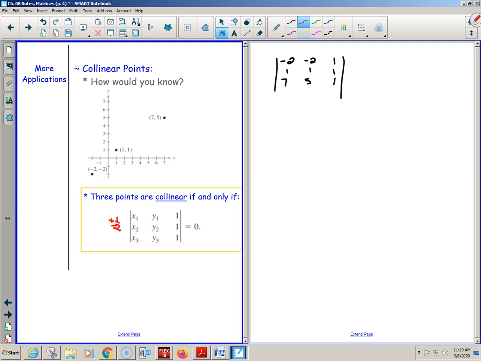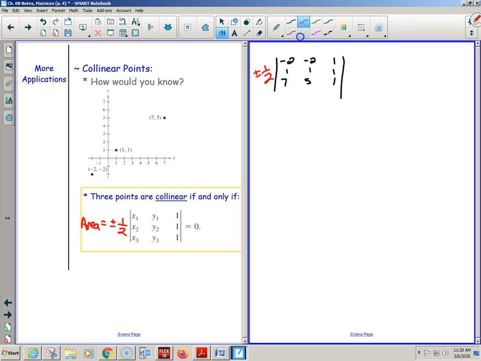So here's the idea. Basically what it's saying is, hey, if you go to do area and it's ever 0, well, then it's not a triangle, so they're collinear. So I took these 3 points and pretended as though I was doing area. You can even put the plus or minus 1/2. If they're ever asking you whether or not they're collinear, try to do area and see if it becomes 0. If it is, then yes, they are. If it doesn't, there's a number. Oh, nope, that could have made a triangle. They must not be on the same line.